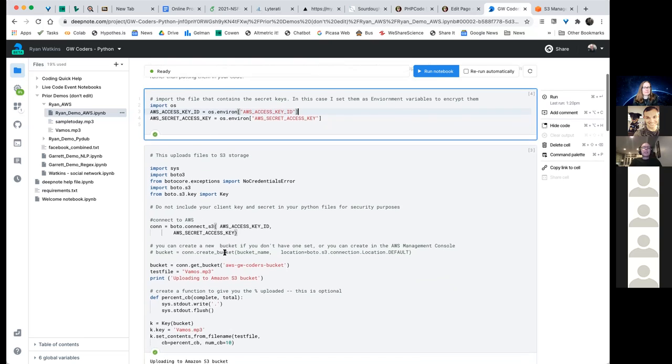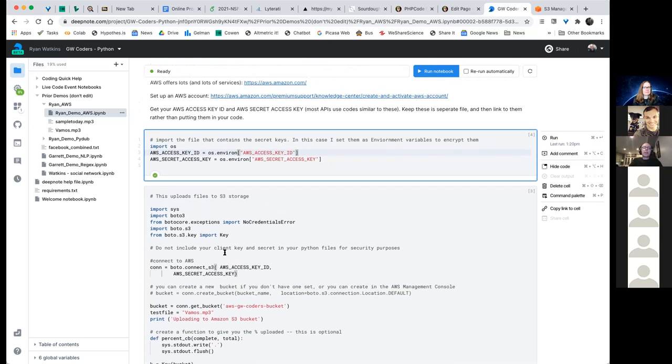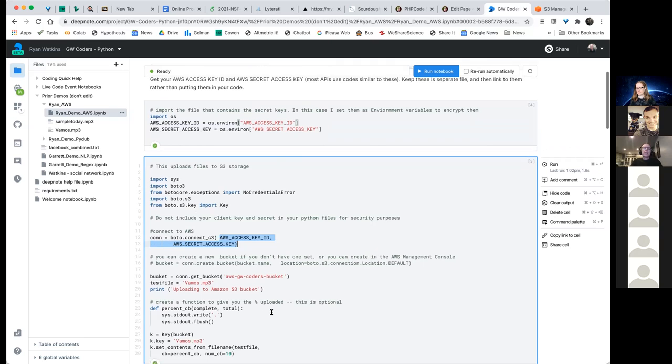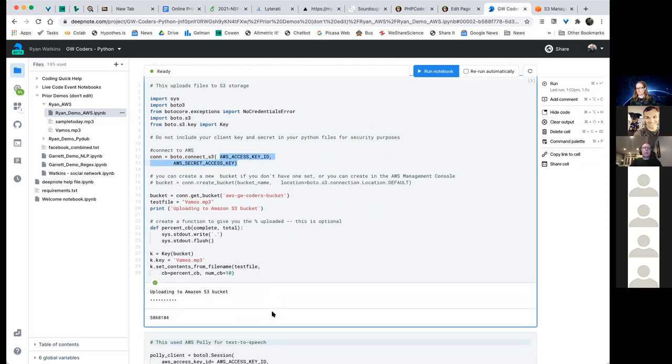But once you have the packages installed, these are what give you access to be able to use the AWS API. The first thing we want to do is establish that connection, and we'll use our keys to tell it who we are so that it connects us to the right places within AWS with our right level of permissions. As you can see, I just call my variables here. It brings in my codes from the environment, and it sends those as arguments to the Boto connecting to the S3. So I'm telling it which one of those many AWS services I want to connect to in order to do what I'm going to do. And it tells it both my access code and the secret access code, kind of the password to do that.